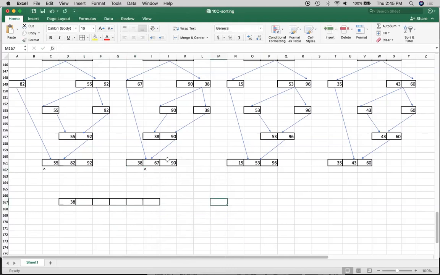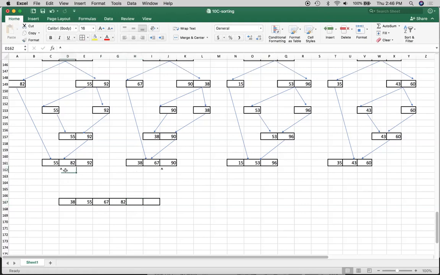Okay, now I compare the 55 and the 67. The 55 is smaller, so it goes next. And I move this up. Compare the 82 and the 67. The 67 is smaller, so it goes there. And I move this up. Compare 82 and 90. 82 is smaller, so I put the 82 there.